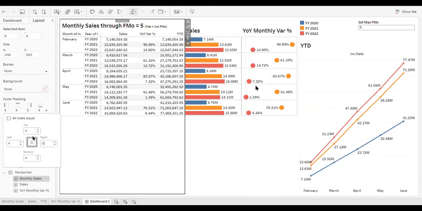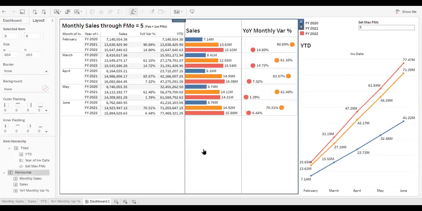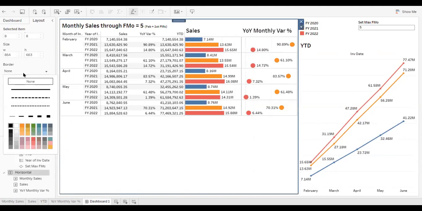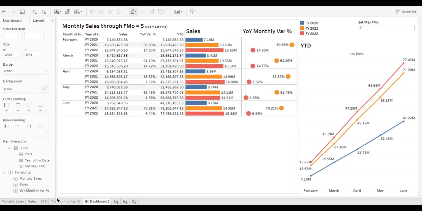And what we're going to do now is, since they're inside of a container, I'm going to grab this container and add a border around it. So let's do it. Take one of the widgets, click the arrow down, and select the container where we are. And now we're going to go to the border area and put a color to the border. So we added the border around that container. And if you look at it visually, it looks like this whole thing is a single widget.